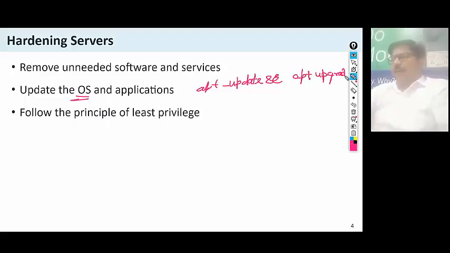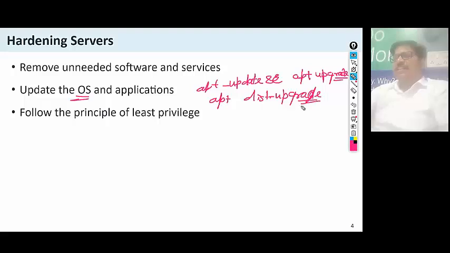In the upgrade option, only the utilities or software will be upgraded. The core system will not be upgraded. If you want to upgrade the core system, you will have to use apt dist-upgrade command.